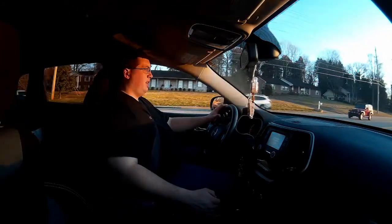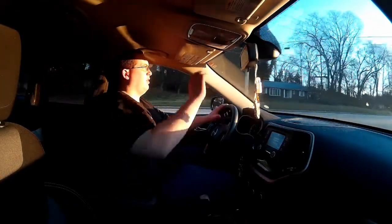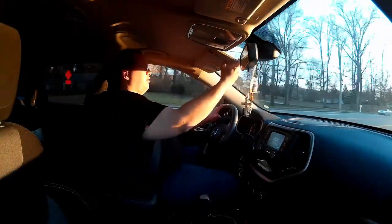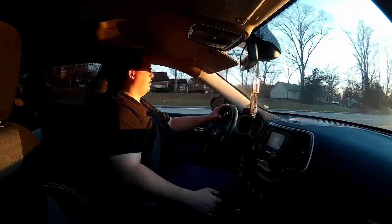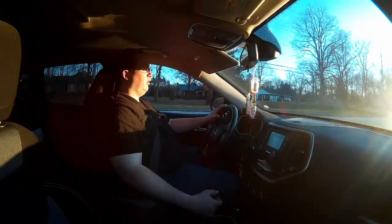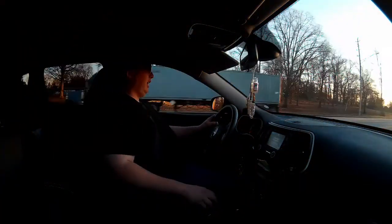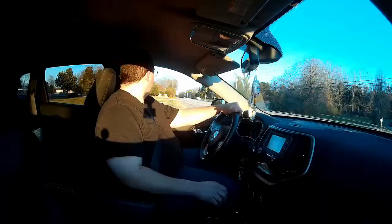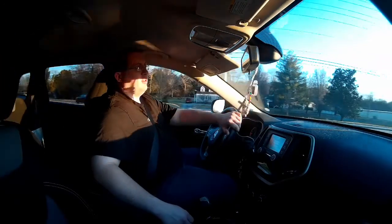Get on it a little bit. Driving into the sun, which is not helpful. And going a little quick. Let's slow down, not get pulled over. You know, pulled over driving a friend's car. Oh no, I like driving this thing actually. It's pretty nice. Alright, let's get back on the road and get a feel for this 9-speed trans.